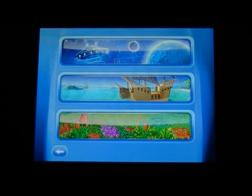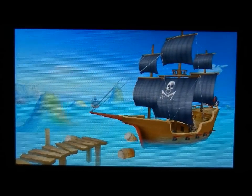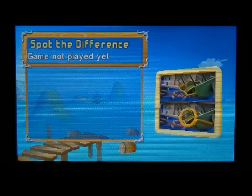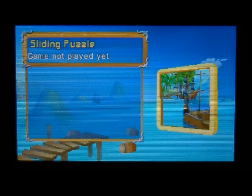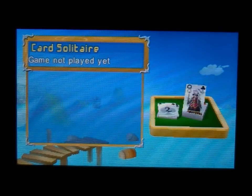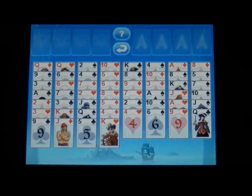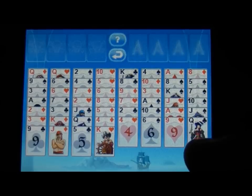The games are split into categories — there are of course 55 as per the title. Going into the middle category, pressing a few icons at the bottom, I'll show you briefly some of the games. We've got spot the difference, nine men's Morris, pipe shift, sliding puzzle, card solitaire, and so on. If we go into solitaire, away you go — if you're familiar with solitaire you should be able to work out what to do.